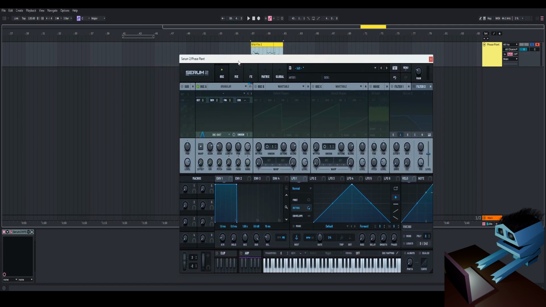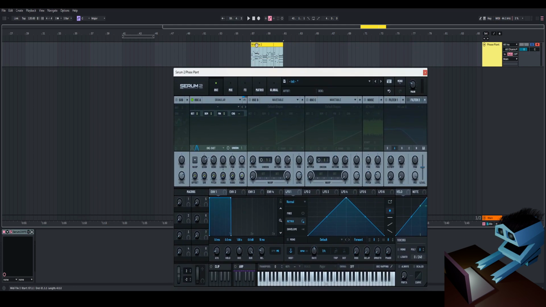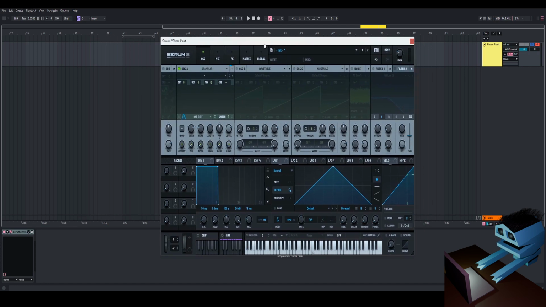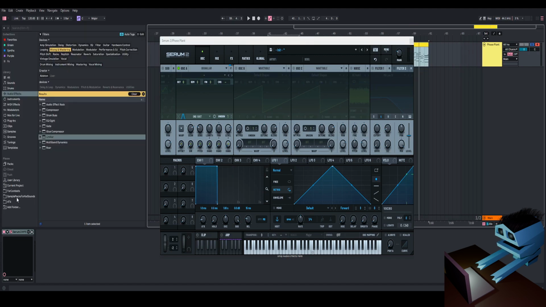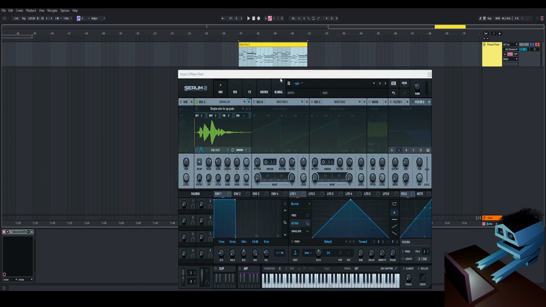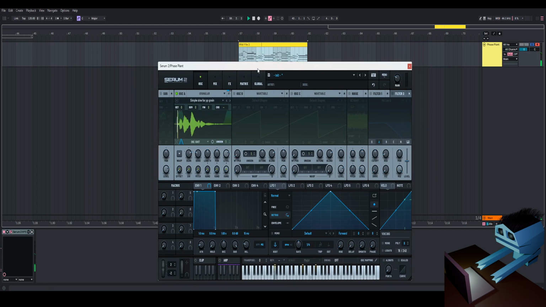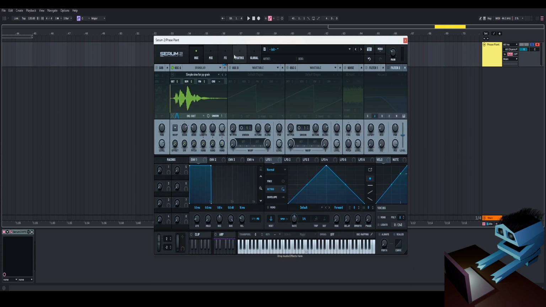But I have a sample in mind, and this is my MIDI file that I'm using. This is from a previous session. I'm just going to go ahead and drag and drop it down there, just so it saves me more time, so I can work on the sound. But yeah, I already have a sample in mind that I want to use, so I'm just going to go ahead and drag and drop that in there. Here is the MIDI. And of course, we're going to go ahead and tweak some settings as well.